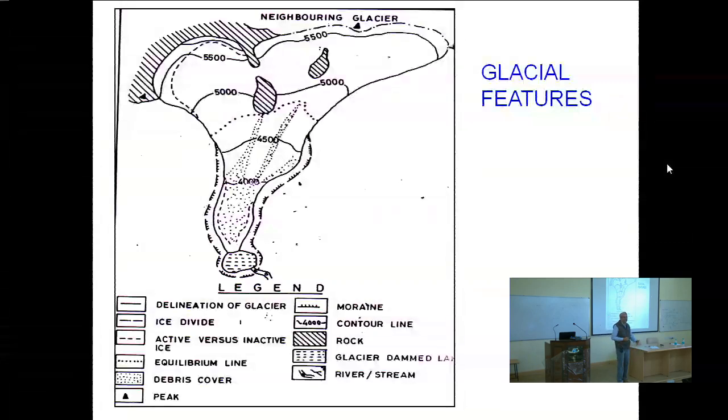And what will happen is, as winter progresses, the snow line will start migrating upward, and the time will come when at the end of summer it will reach a certain height, which may be around 5,000 meters or something like that. This is called the snow line at the end of summer, and it is also called the equilibrium line. It is extensively used to do the glacier mass balance.